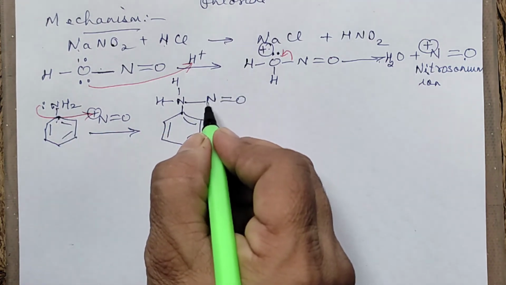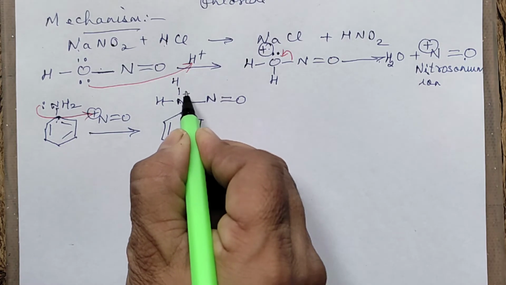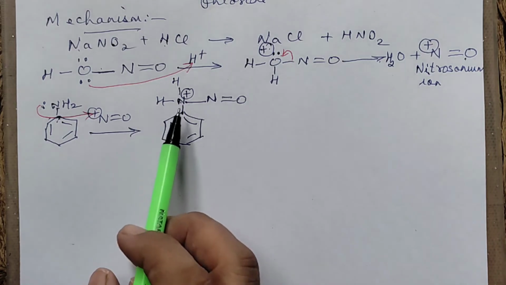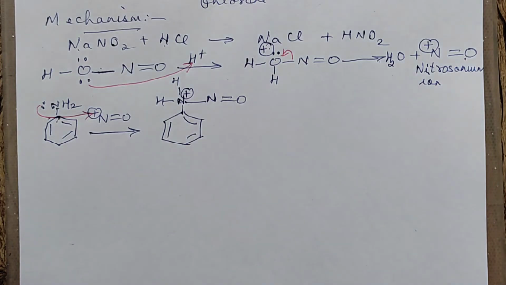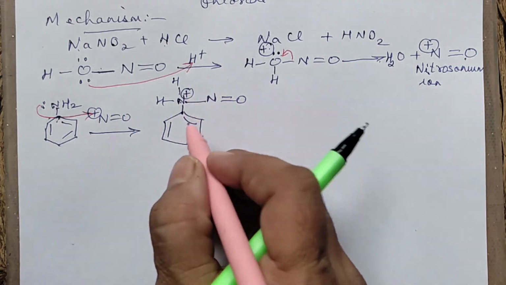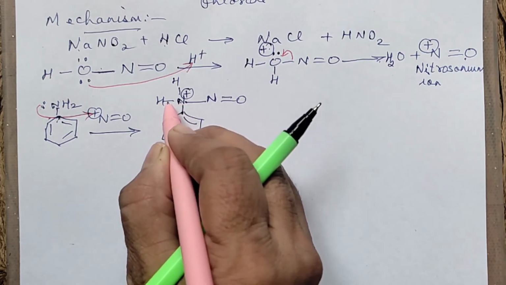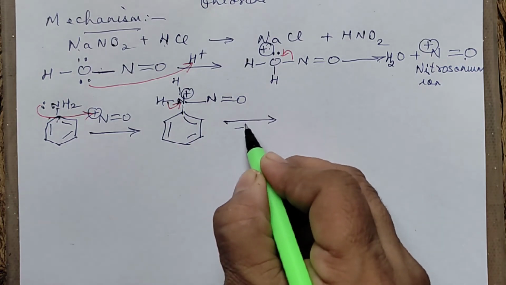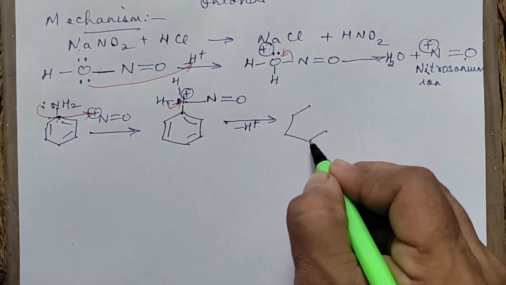So that positive charge will now disappear on this nitrogen atom, and it will appear on this because this nitrogen is now having 4 bonds. Here it was fine with 3 bonds, but 1 pair is given to it, so it is now having a positive charge, right? So now this species which is formed here will be a little unstable because the positive charge is there on the nitrogen atom. So it tries to take this electron pair from the nitrogen hydrogen bond, and it liberates this H plus. So this H plus comes out, and this nitrogen gets a pair of electrons back.